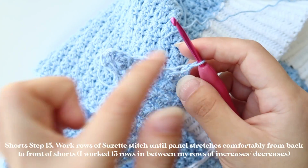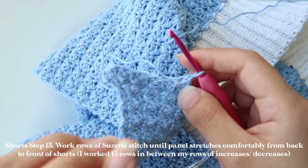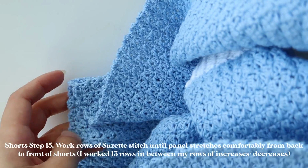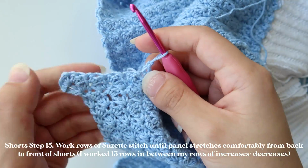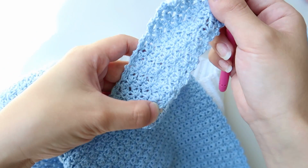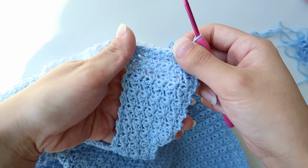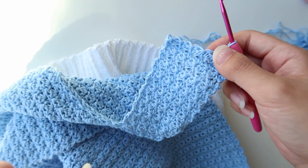And I'm going to be doing 13 total rows of this 12, and then I'm going to make a decrease and then slip stitch it to the front side of our leg right here. But I'm going to go ahead and make 13 rows. So at this point I have done my 2 rows of increases and then 13 rows, just no increases or anything, just working regular Suzette stitch.